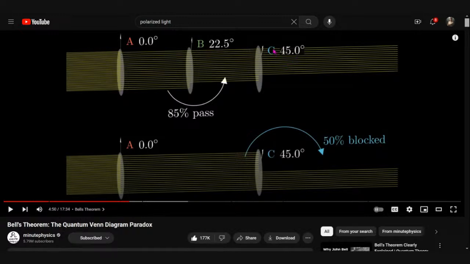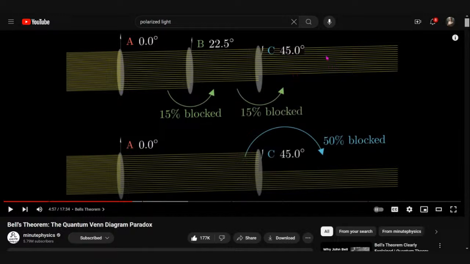Wait, so he says, I'm looking for 45 degrees. No one here is 45 degrees. They're all 22. So what's the difference between... Okay, I just want to know the result through C. A pass through B, which means 15% are blocked at B, and 15% of those that pass through B are blocked. Okay, the same. So there's nothing special about this. For the same reason.